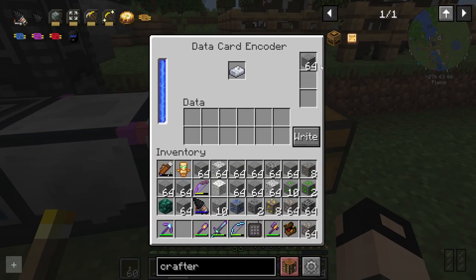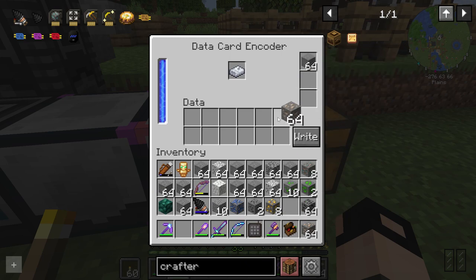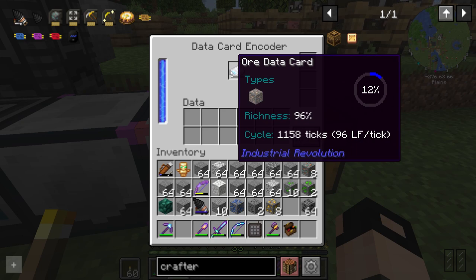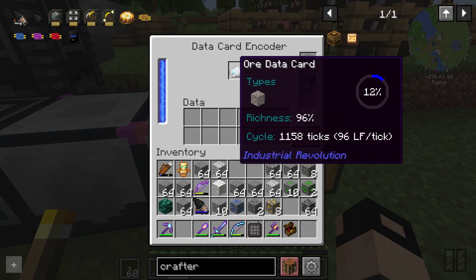That encoder, I have 64 stone here, which is, I don't know, a +1 size modifier. I don't know what that is. Where do I put this? Okay. Right. Nice. Oh, nice. What happens if I get more stone?